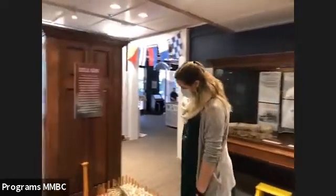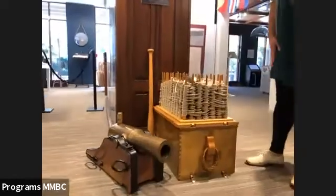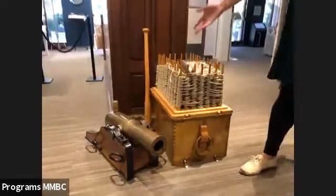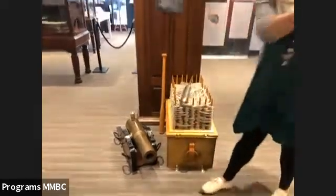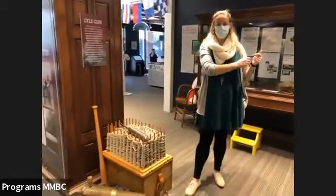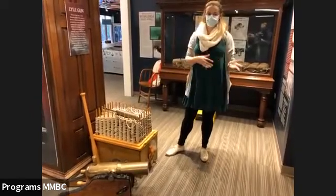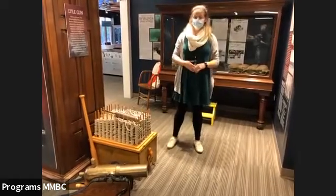And this is one of our objects we have on display here. This is called a Lyle Gun, and it's a kind of a life-saving device. So basically, it's meant to shoot out this line towards land. So from the ship, you would shoot out a line towards land, and hopefully you'd have someone on land who could tie off the rope. They tried this a number of times and it didn't work though for them. Either they didn't have someone there to secure a line, or the rope actually ended up wearing out on the rocks before anyone could get across it.